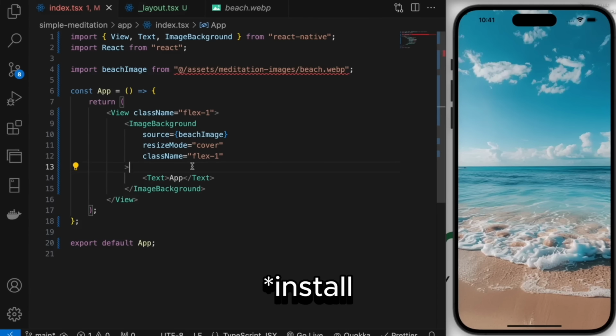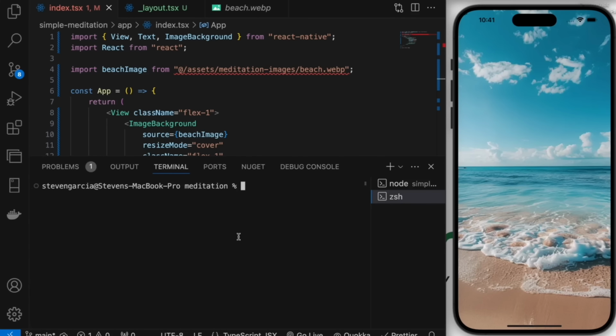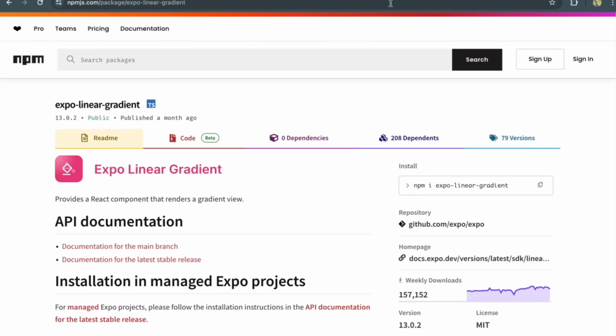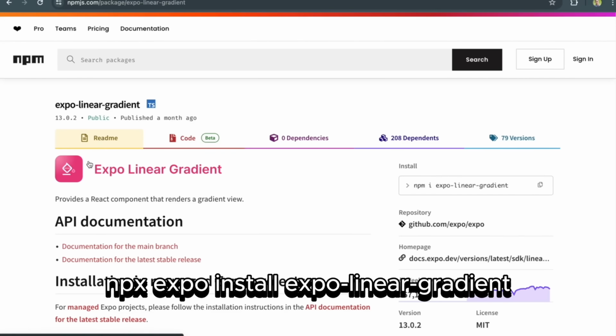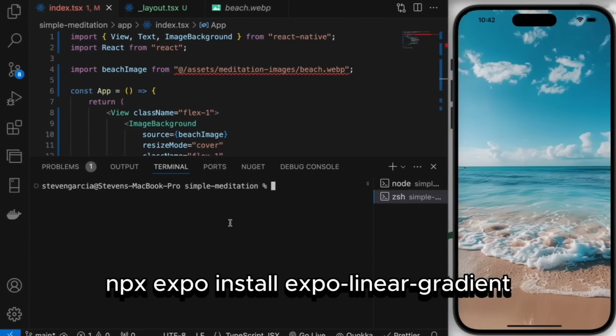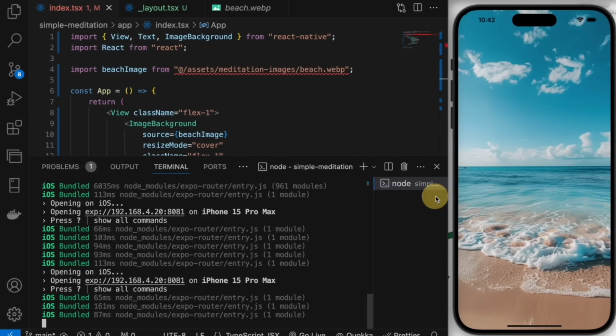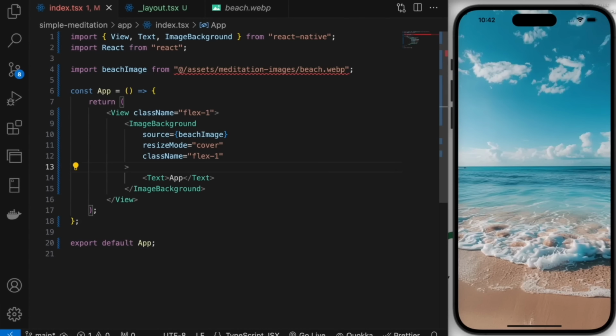So we want to apply a linear gradient on the screen, and we need to import a library. So click this plus icon, and we'll change to our directory. So now we'll go here for Expo Linear Gradient, which is the package we'll be using. We can copy this to install that, paste it in here. Okay, so close this, close that out, closing the terminal. So now we can utilize that component here.